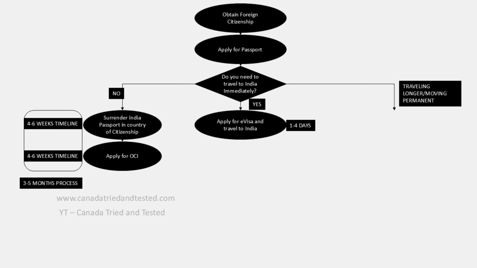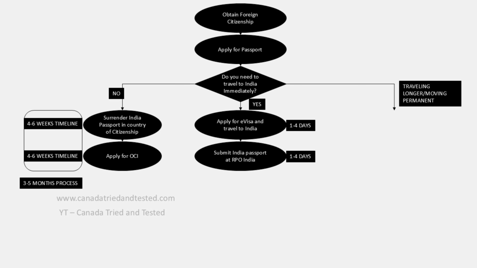Once you have the e-visa, you can travel to India with your foreign passport. In case you are Canadian, with your Canada passport; if you are from the US, UK, and so on, with your respective passport. When you're traveling to India, you carry your India passport, but you don't use it for the travel. You carry it, and absolutely this is okay. Once you're in India, you go through the surrender process with the RPO.